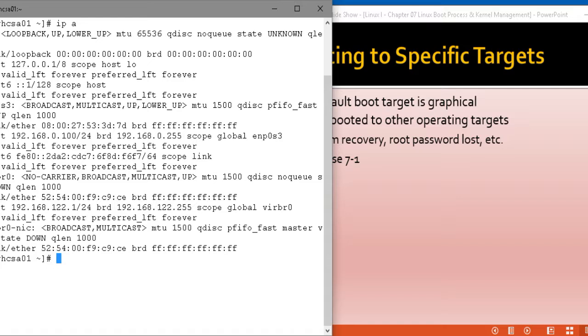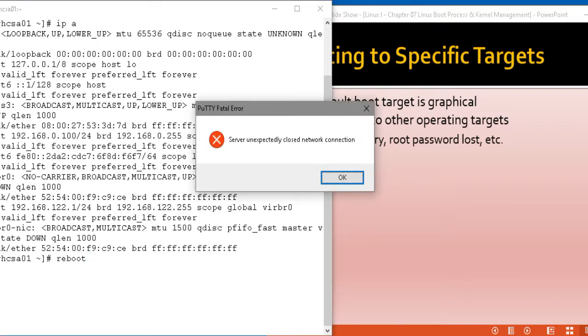Let me reboot it right now. Let's say we forget the root user password, or we don't know what it is, and we are unable to perform any root privileged operations on the system.